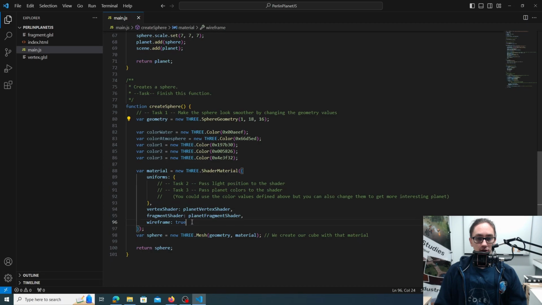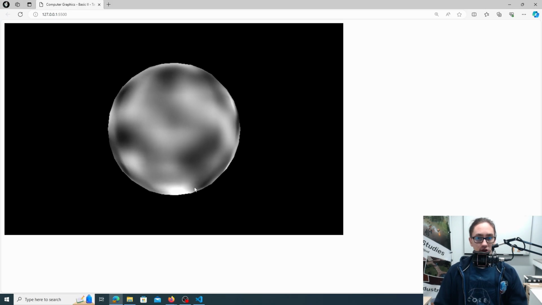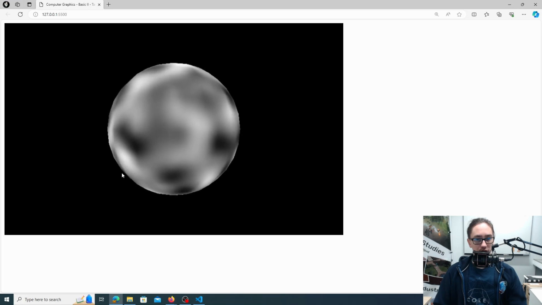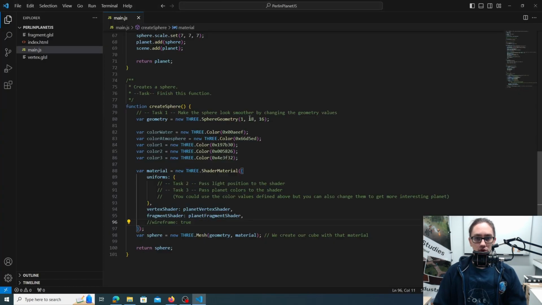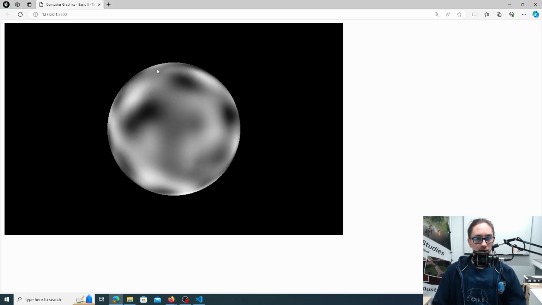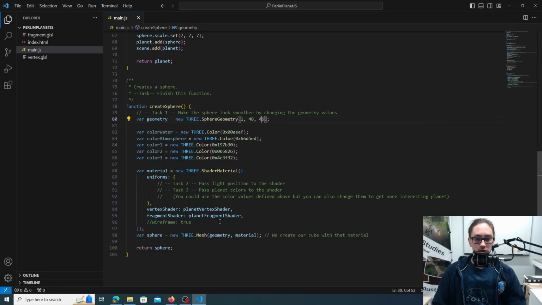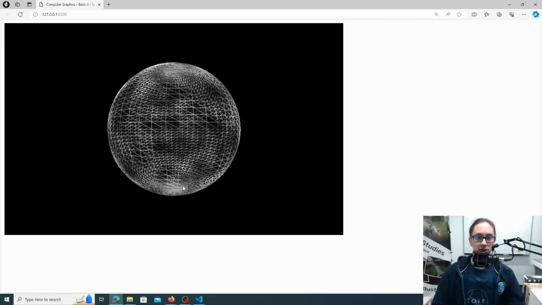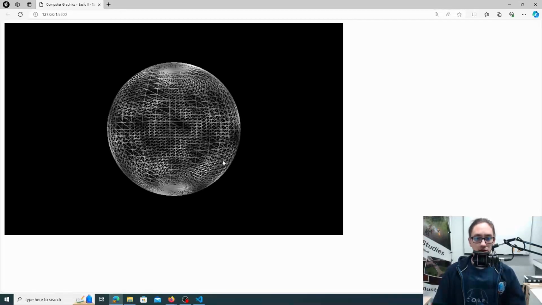So if I comment this out again, then it's a lot smoother, but not smooth enough. I can still see that the corners are flickering in and out. So maybe I will do like 48 and 46. But now it looks very smooth. And if I look at the wireframe, you can actually see that there are lots of vertices and triangles.